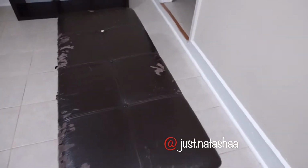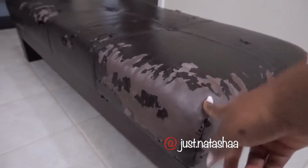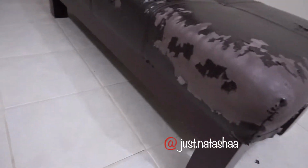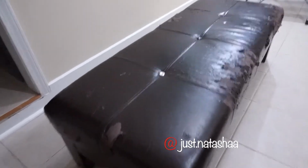Yeah, so she asked for me to reupholster this ottoman because, as you can see, it's stripping. The base is still good, and it's actually solid wood. So she just wanted to spruce it up a little bit, give it a different look.